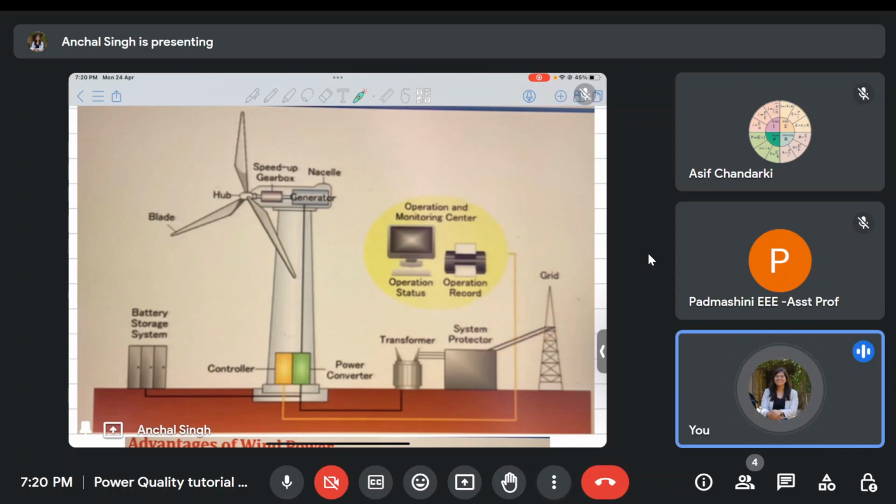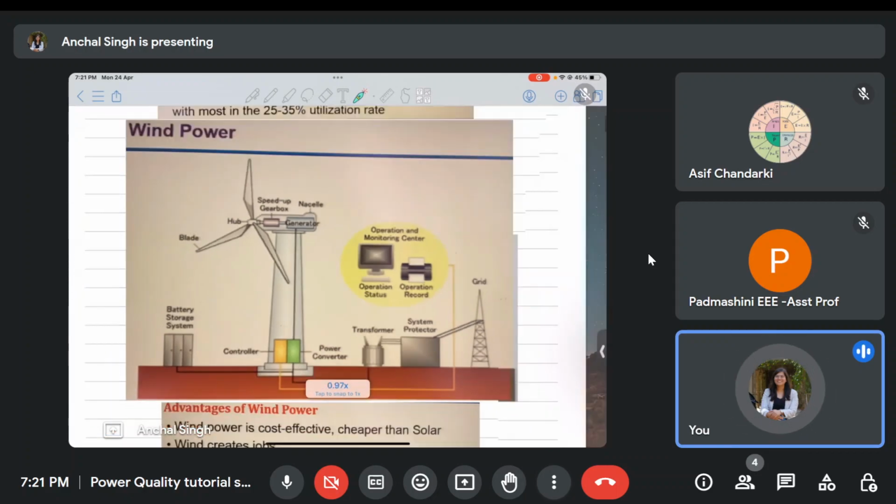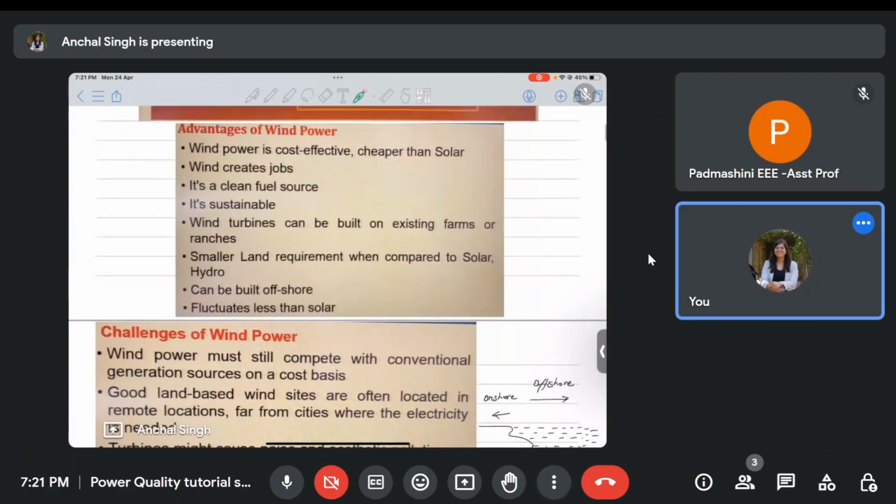Also, a part of this power is given to local monitoring units which might be present there, or you could have a battery storage connected to the power generated. So this is a very generic system. You could have multiple configurations, but the overall structure will almost remain the same. In some systems you won't need the power electronic converter. In some systems you won't need the gearbox. A lot of different combinations are possible, but the overall system will remain something like this.